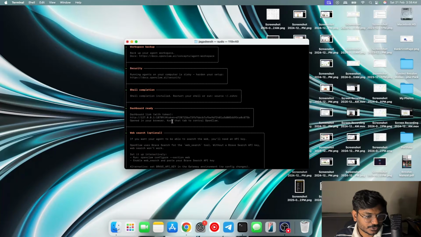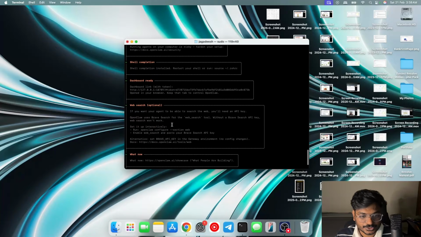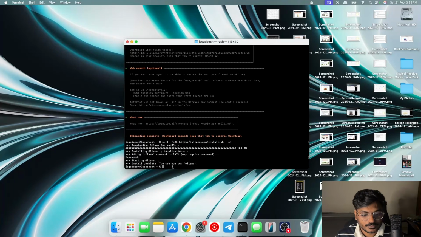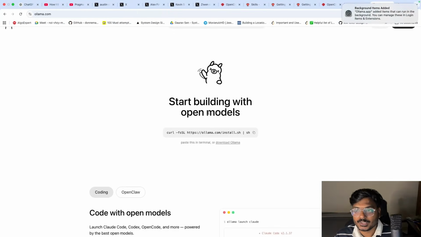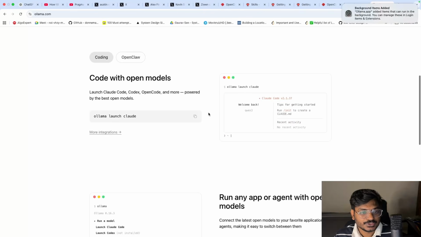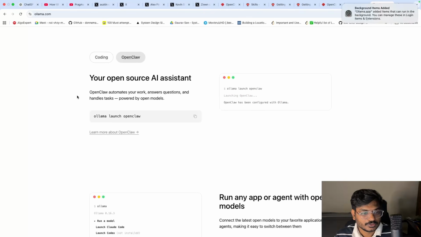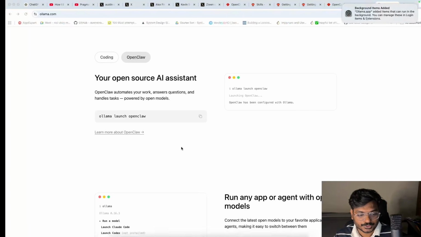We have a dashboard as well. We have web search, and we can have the TUI, the terminal user interface. Okay, now it got installed. Let's just verify. Okay, it looks installed. Now if we go back, we can see Ollama for OpenClaw. What we need to do is just launch it from here.